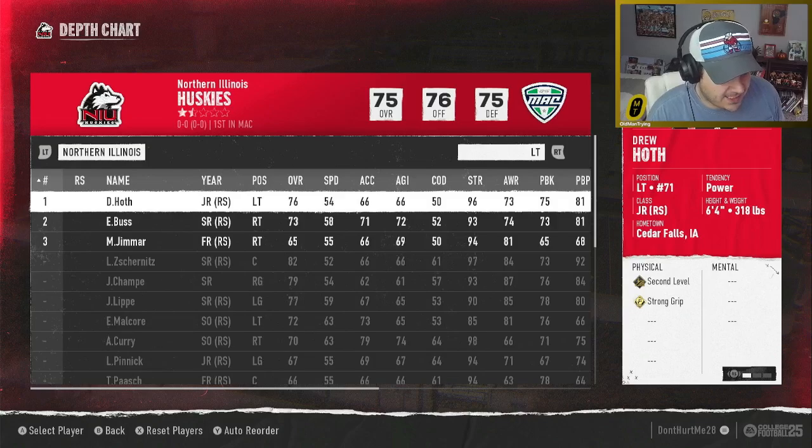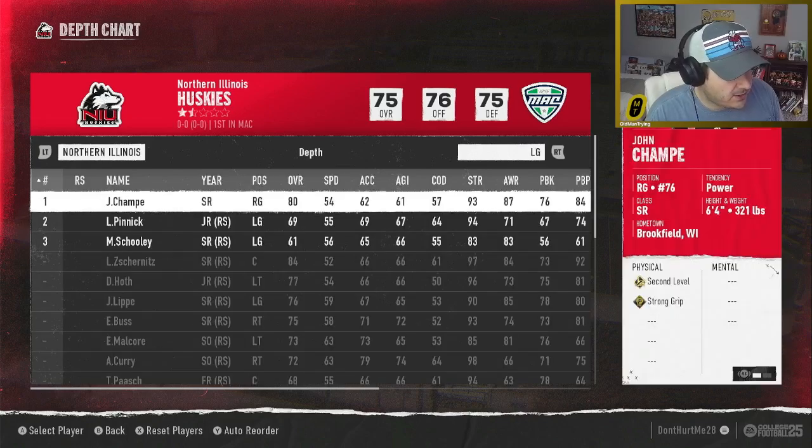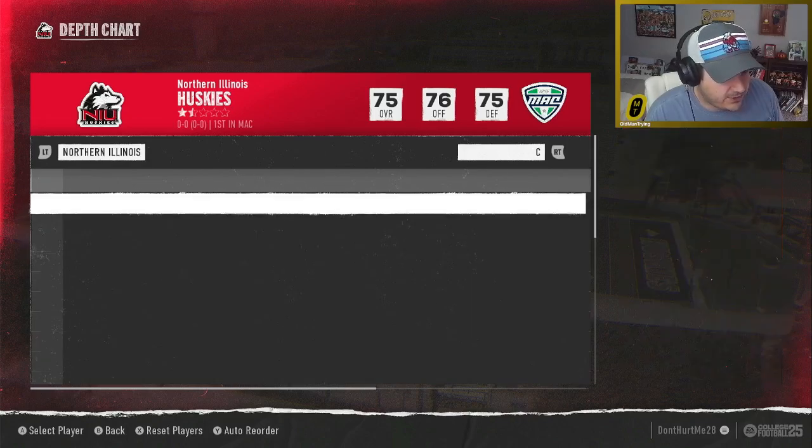Really, our left tackle's not too bad. Junior... Oh, he's a right tackle, though. We definitely need a left tackle, because both his backups are right tackles. So definitely left tackle. Our starting left guard is a right guard. And yeah, see, these are all older guys, too.